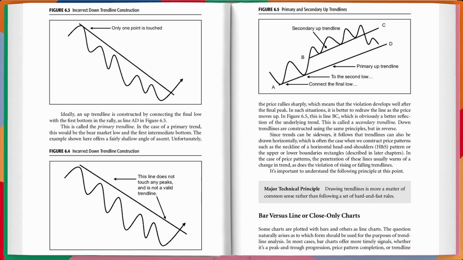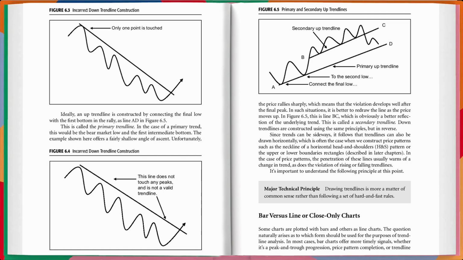It's important to understand the following principle at this point. Major technical principle: drawing trend lines is more a matter of common sense rather than following a set of hard and fast rules. Bar versus line or close-only charts. Some charts are plotted with bars and others as line charts. The question naturally arises as to which form should be used for the purposes of trendline analysis.